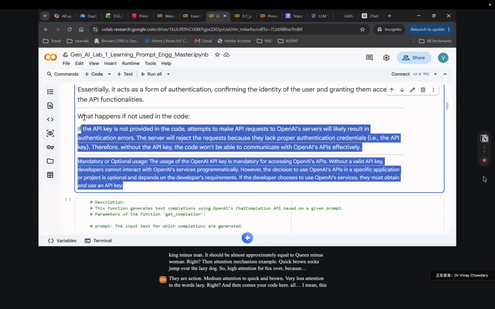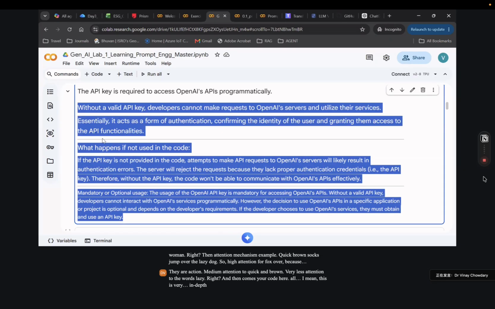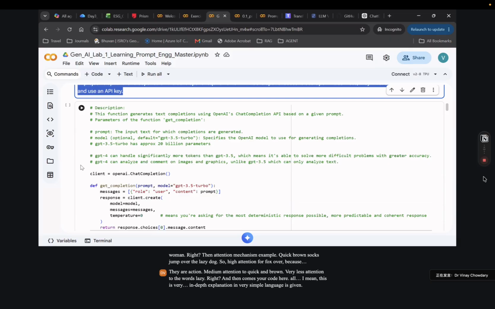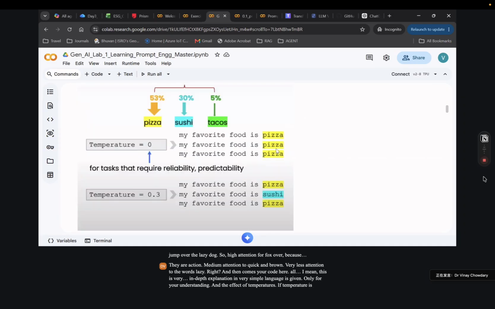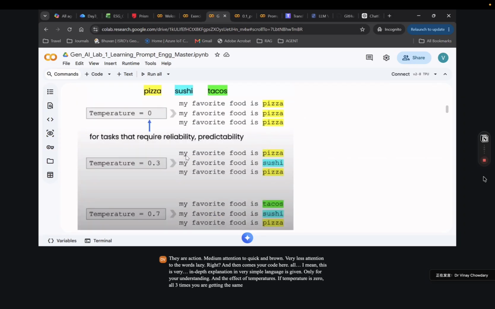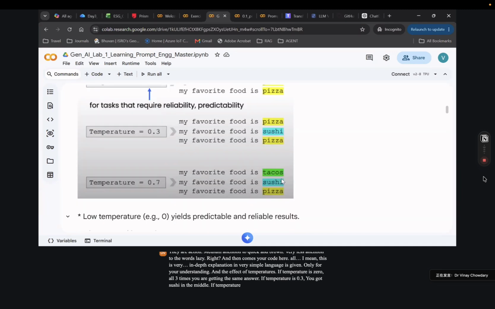This is a very in-depth explanation in very simple language, given for your understanding, on the effect of temperature. If temperature is 0, all 3 times you get the same answer. If temperature is 0.3, you got sushi in the middle. If temperature is 0.7, 3 different answers.